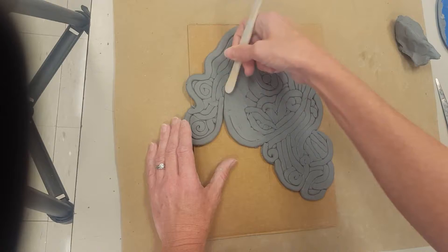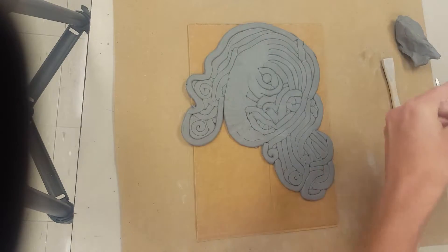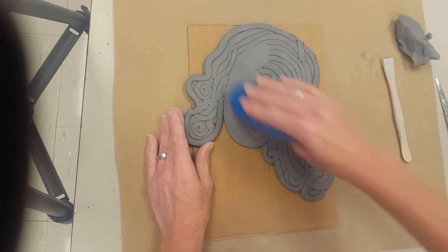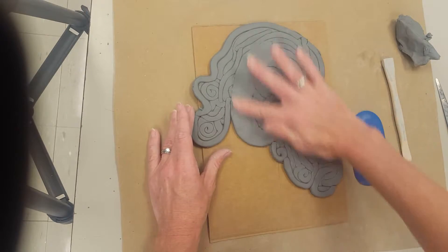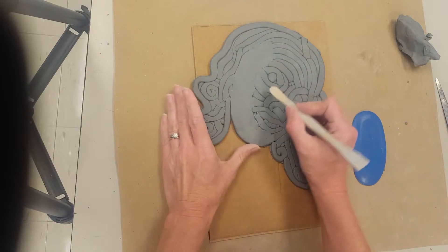If you feel you can't see your features, this might be a good idea. You can use a clay tool or you can also use a clay rib — the same one you use for the back — to smooth areas like this. Watch the sides; you want to keep those edges nice and neat. So I might do something like that, just start really smoothing this out.